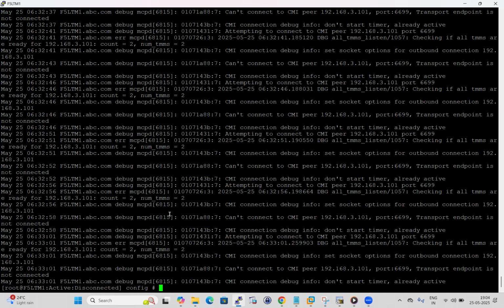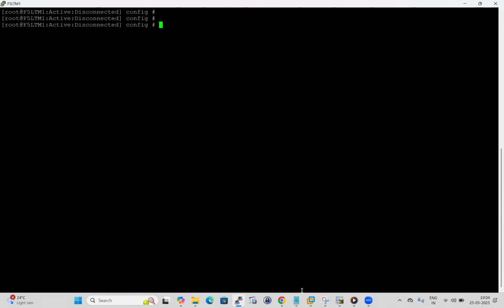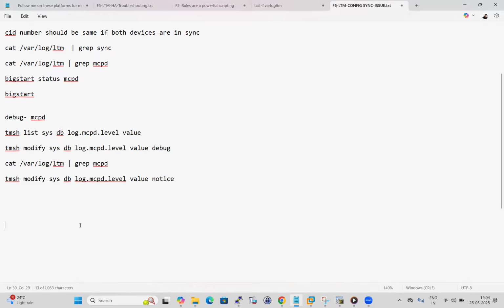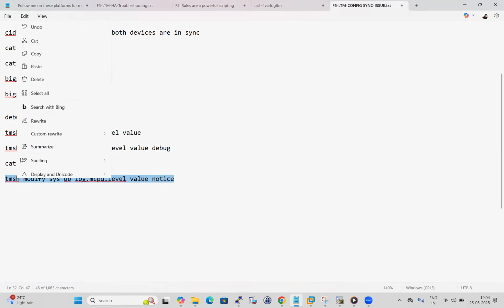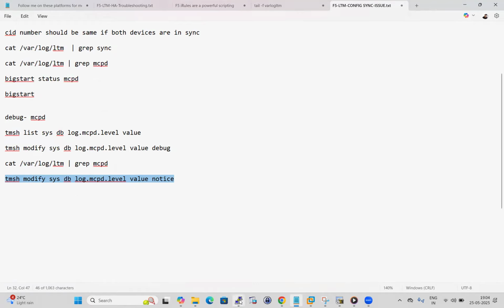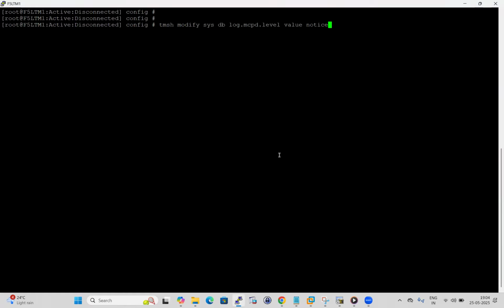Okay, perfect, guys. So I'm just going to disable the debug, guys. So we can disable the debug and keep the value as notice, which was the earlier state. So we can run this command. Perfect.